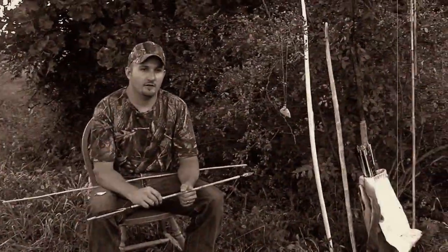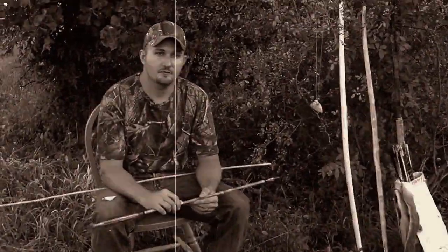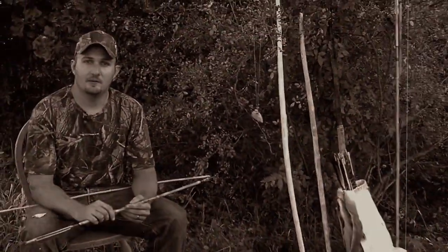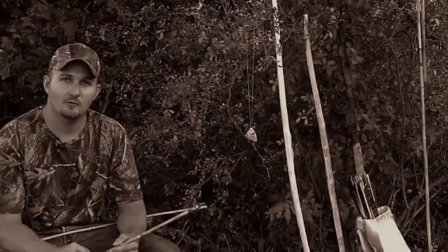You know, I started hunting and fishing when I was 4 or 5 years old. First hunting trip, deer hunting, I fell in love with it. Ever since then, I've never missed a season, and it's just great fun. It's a new adventure every time I go out in the woods.